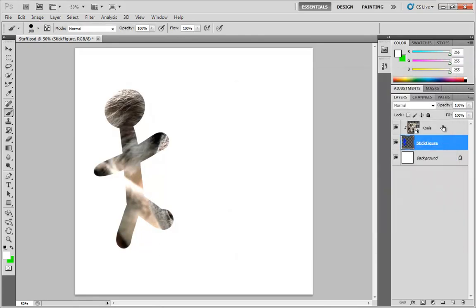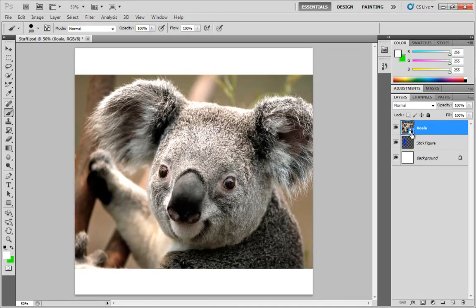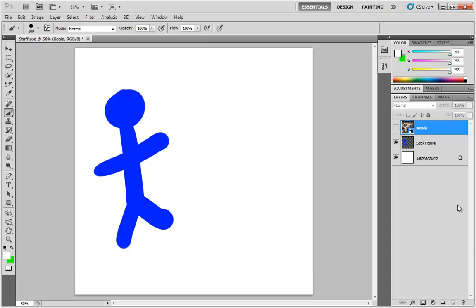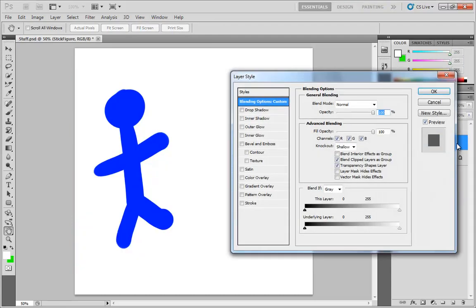Next, we have transparency shapes layer, and to show that off, let me click OK here, and we'll get rid of our koala. I'm going to do that just temporarily by Alt-clicking on the divider again to make that no longer part of the clipping mask, and then I'll just hide the koala layer so we can bring it back if we need it for any other demonstrations down the road.